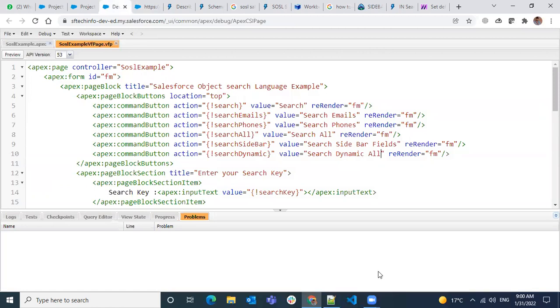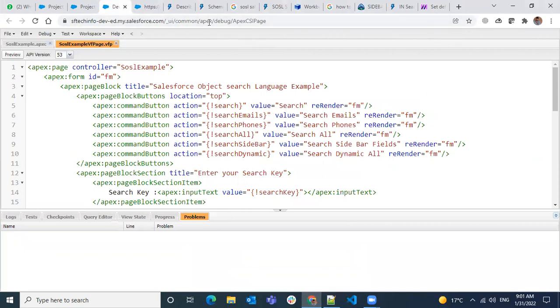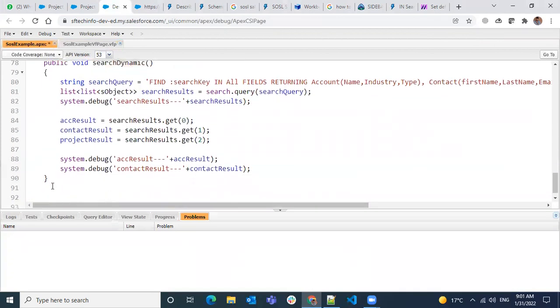The wildcard characters in this SOSL are a star and one more character for a single one. What are those? First I will write a note over here.